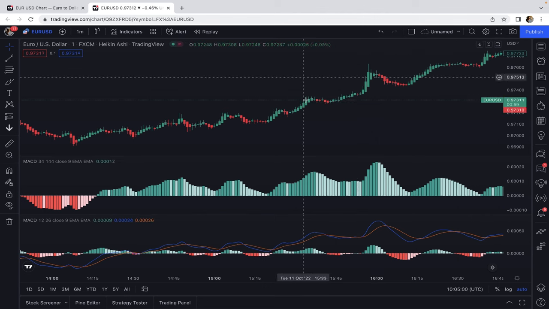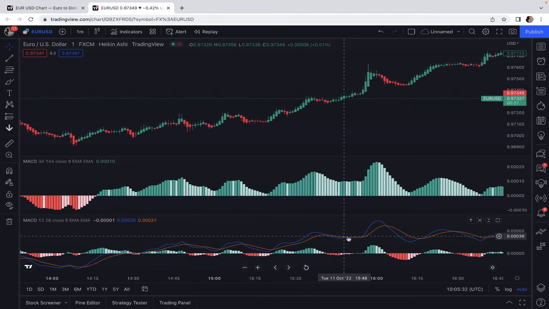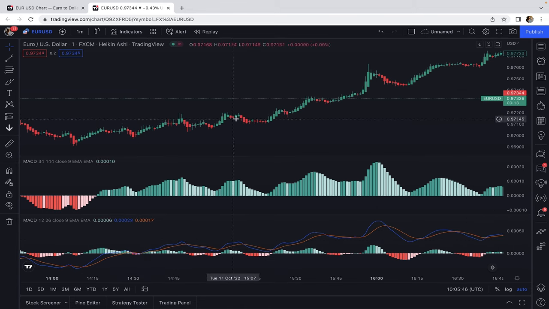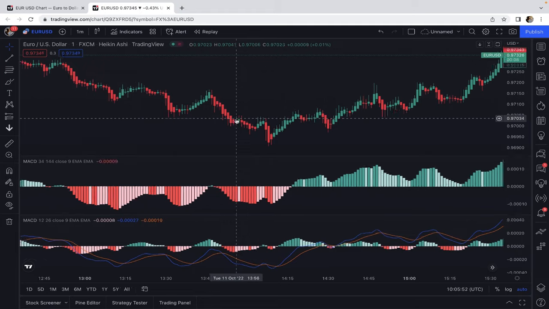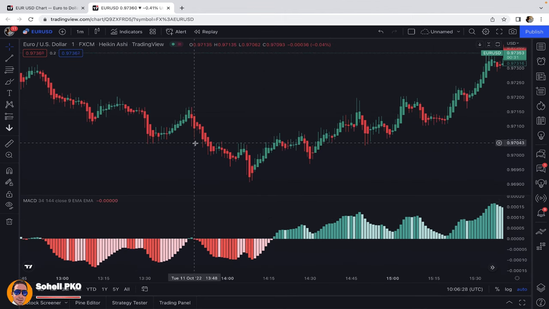One trading strategy here could be taking only bullish crossovers from this MACD while this MACD is green. These are low risk trading signals because the trade entries are in the direction of the market, not against it. We have the same for downtrends. While this MACD is red, we only take bearish crossovers from this MACD. Alright, let me close this MACD and give you some important points here.